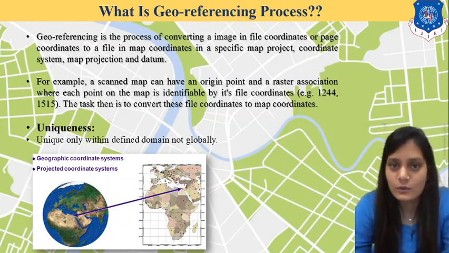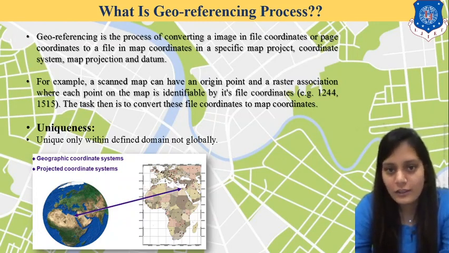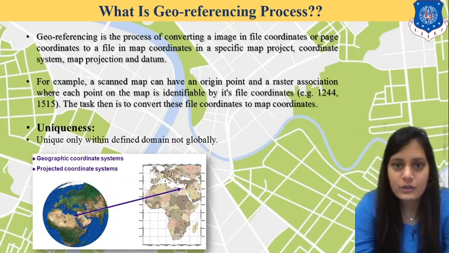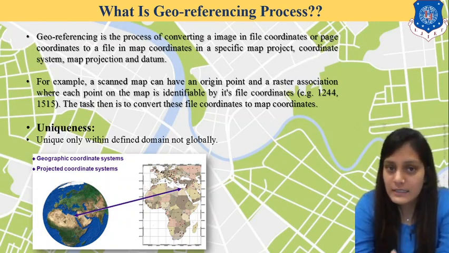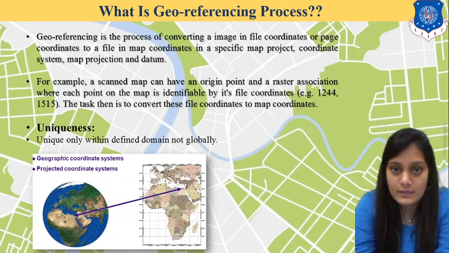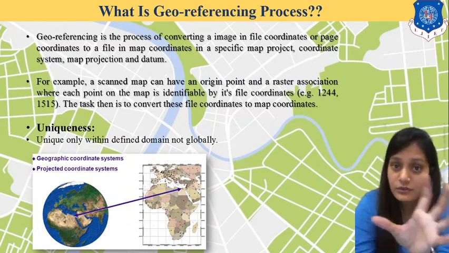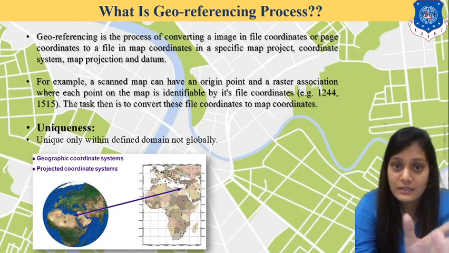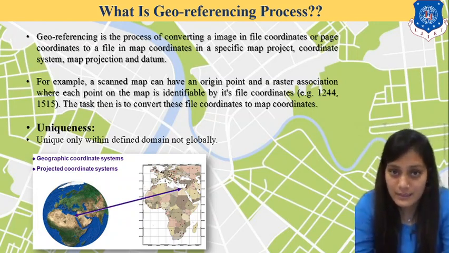And it has one uniqueness: it is not done globally, it is done domain by domain. If I want to do it only for Ahmedabad, I can do it only for Ahmedabad. If I want to do it only for Gujarat, I can do it only for Gujarat. That is the georeferencing process. Students, please understand that in this chapter and in the further modules, georeferenced data is very important. Till now we have discussed coordinate systems and projected coordinate systems. All the modules, chapters and other processes in GIS are related to this process, because this is the very first process and now we will go on to the further processes. That is known as georeferencing.